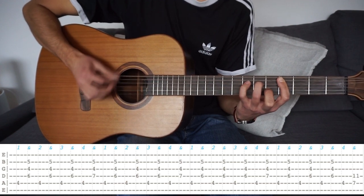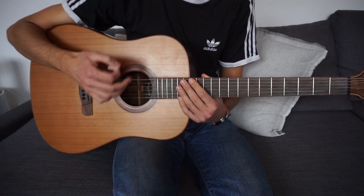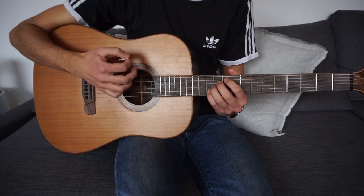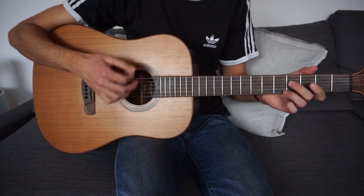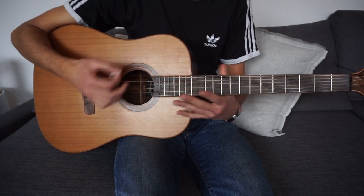Okay, the special thing about this riff, and also the reason why many people play this wrong, is that the first note of the riff is not simultaneously the first note of the beat. It is actually on the four of the previous beat.